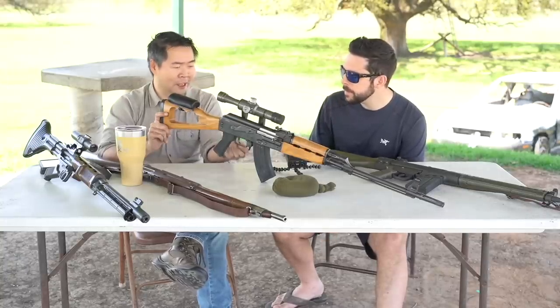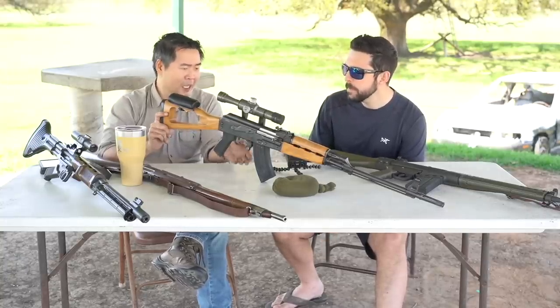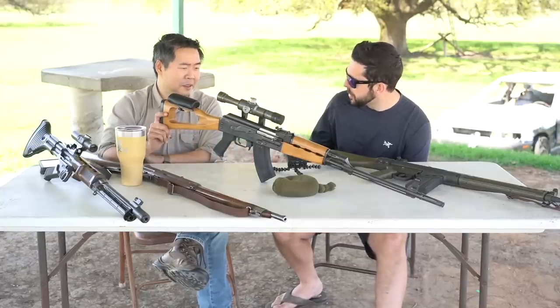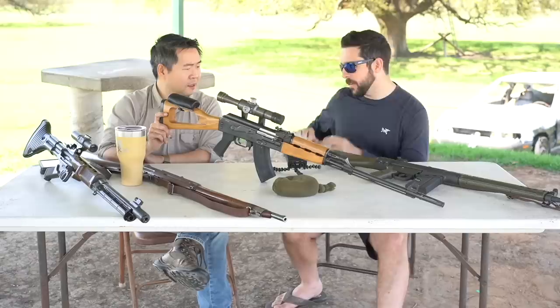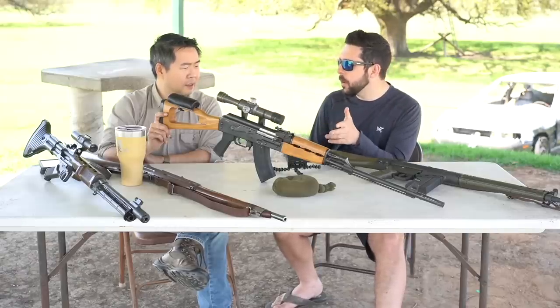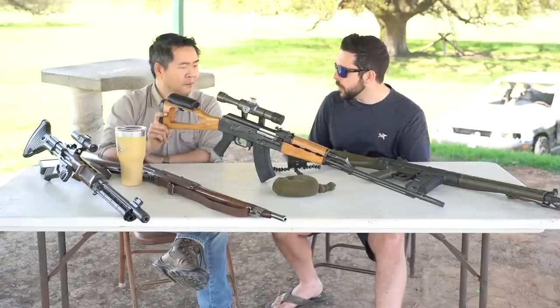If you're supporting a platoon-size element and you need a marksman, this is not bad. It falls into, and this is a really interesting way to consider this, because it's kind of very, very different worlds, but this falls into the role of the DMR as we understand it with the Mark 12 system, does it not?